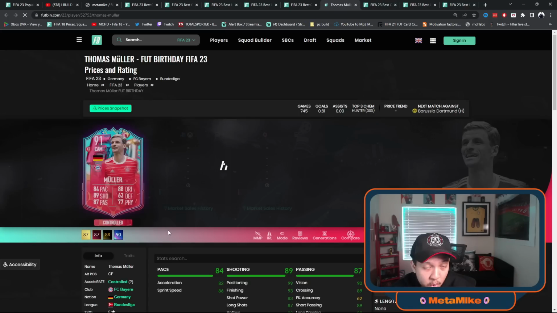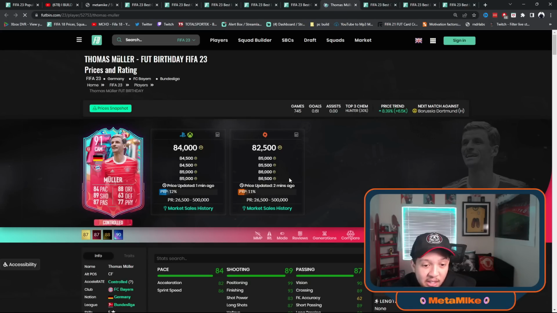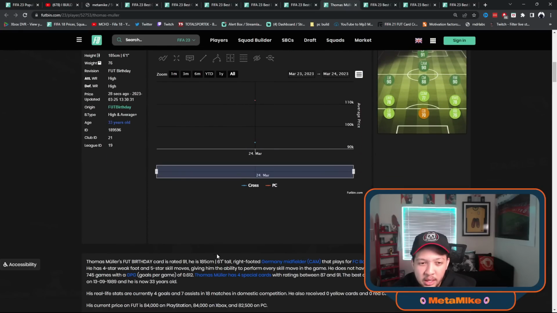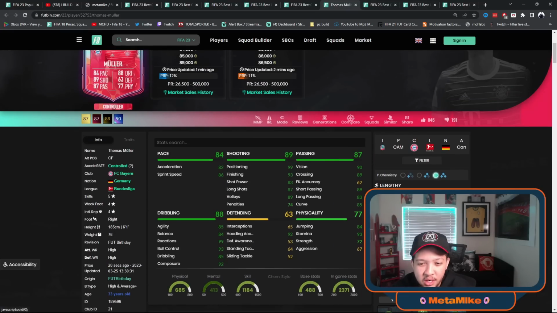Got Muller, boys. Boys, I don't understand why he's 84k. He's got 5-star skills. Obviously, accelerate type. Maybe because he'll feel generic in game, but that 5-star skills will up him a bit. But in my personal opinion, man, if you add something like, let us see quickly, people are adding an engine. I mean, it makes sense. You were to try to boost that balance, agility, acceleration, and obviously sprints.